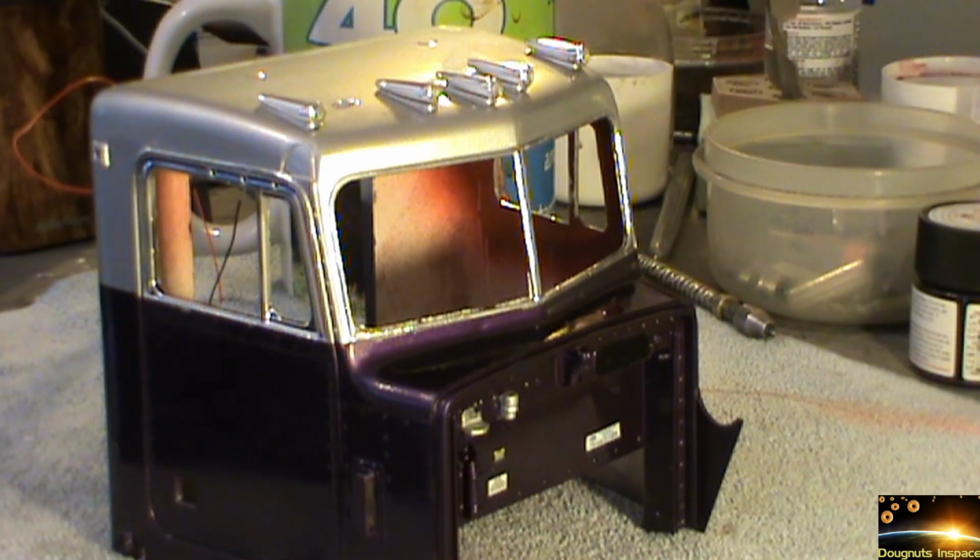We've hit a bit of a milestone now, which is fantastic. All the lights are sorted out in the truck. I've got the roof lining in place now. Again, that just helps to hide the wires as well, which is the main purpose really of putting the roof lining in. So that's done.